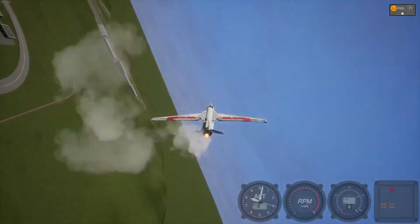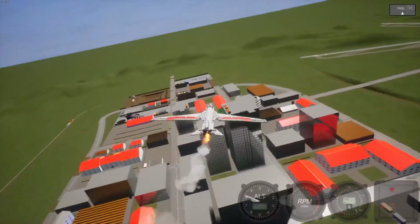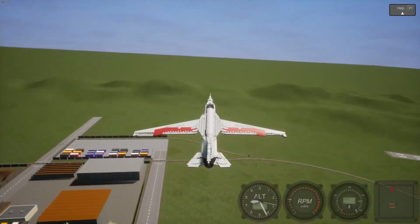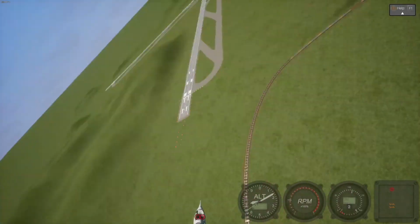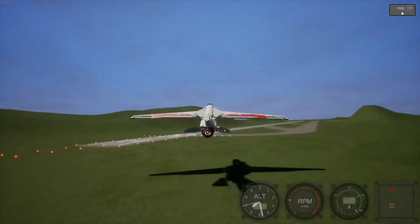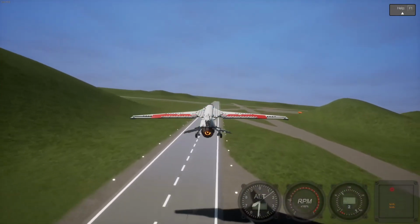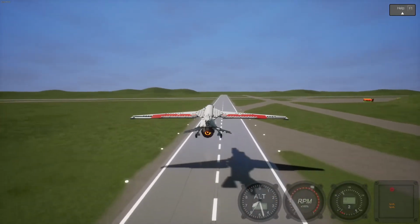Let's bring her around and try for a landing, and then I'll cap this off. I'm not really sure what I'm going to call this yet, as I only just made it, so it'll be on the workshop though, and I'll post a link. Woo. Get that okay. There we are. Nice, easy landing.